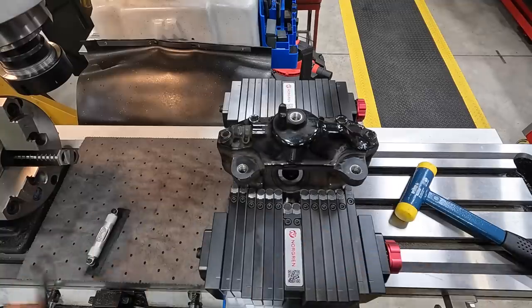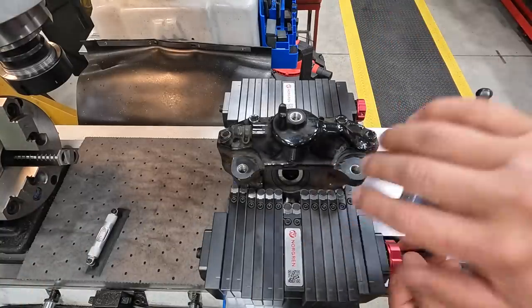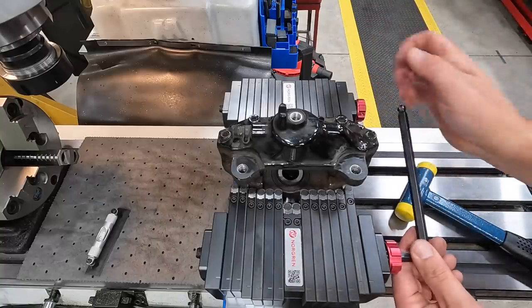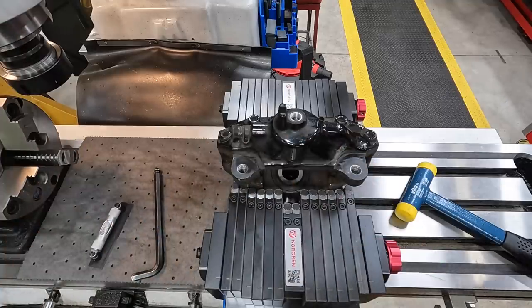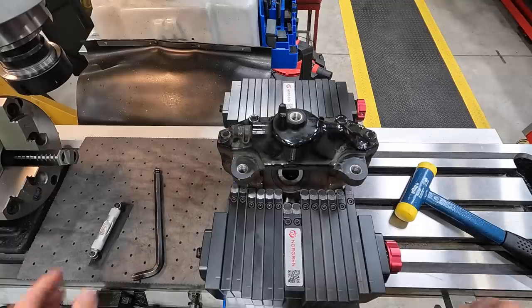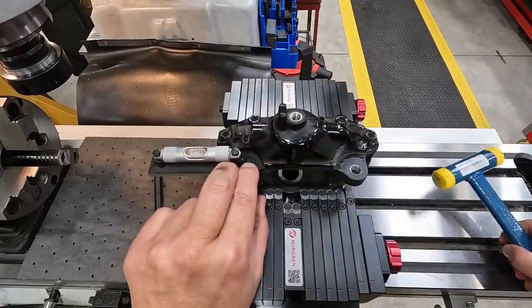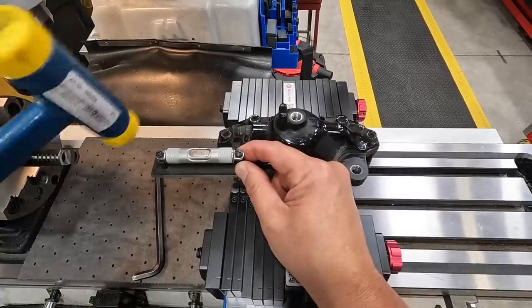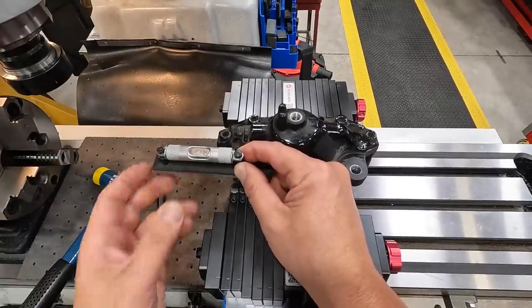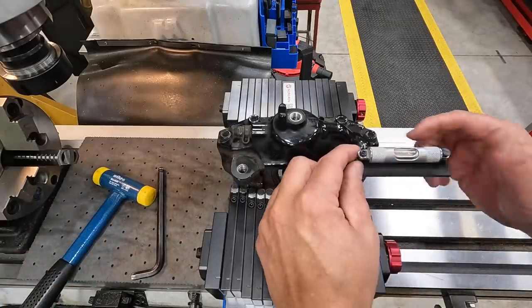All right, what I want to do is tighten these up some more and see if we can get a little more torque on holding the caliper so it'll stop moving so easily. I'm going to put a little bit more pressure on the vise now too. Okay, a little bit more torque there. Depends on how you hold it. All right, well, I'm chasing my tail. That's what I'm doing. I'm chasing my tail.